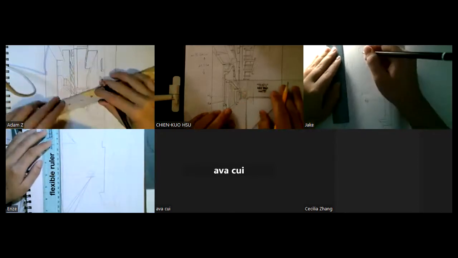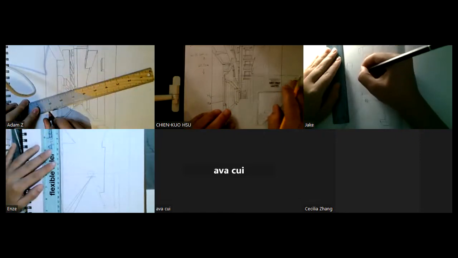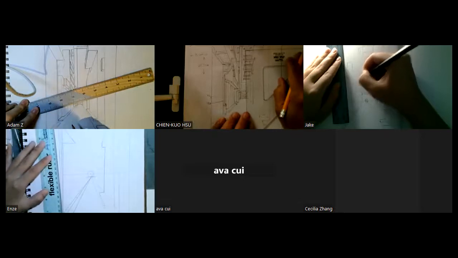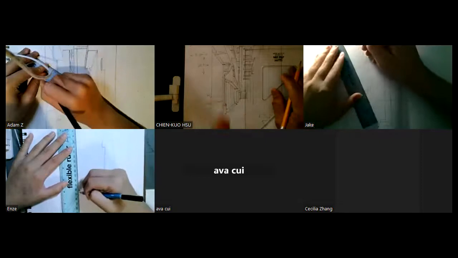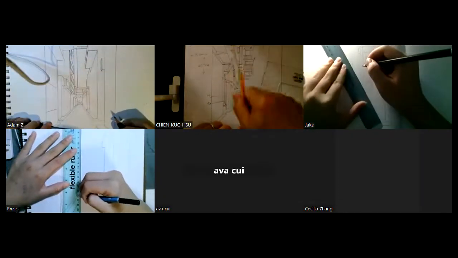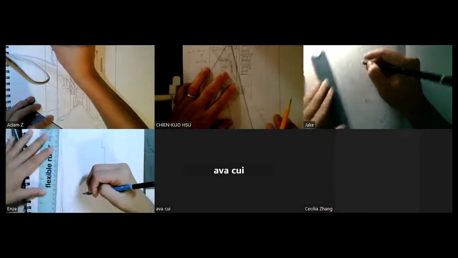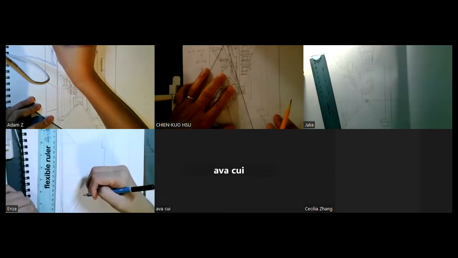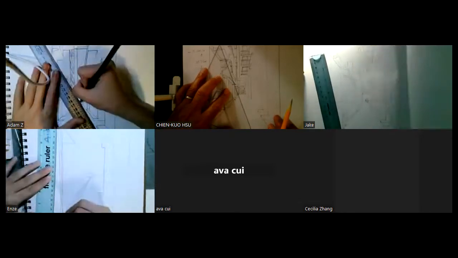the line is parallel to the horizon line, for horizontal lines. Vertical lines, make sure they're vertical, 90 degrees to the horizon line. If you keep that way, we'll be okay. Now all the things go to the vanishing point, make sure they go to the vanishing point. You have to line up to the vanishing point. If you follow those kinds of rules, you'll be fine.